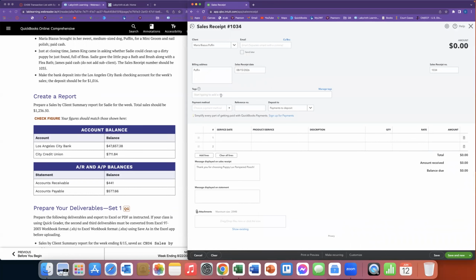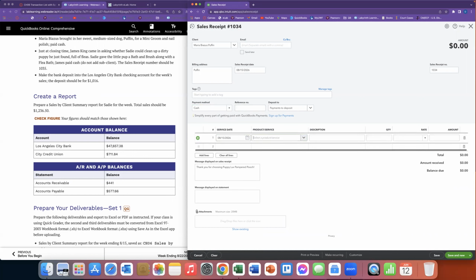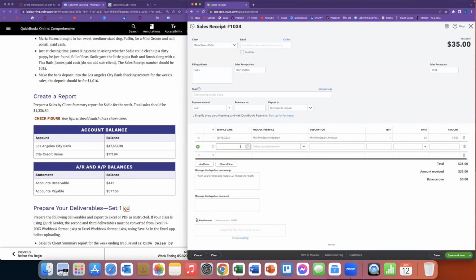Okay, so it's 8:15. No tax. She paid cash. No reference number. And then this was for a mini chrome and nail polish.